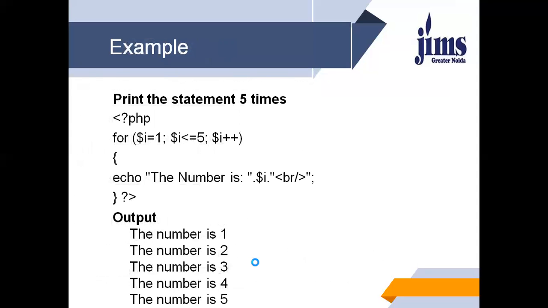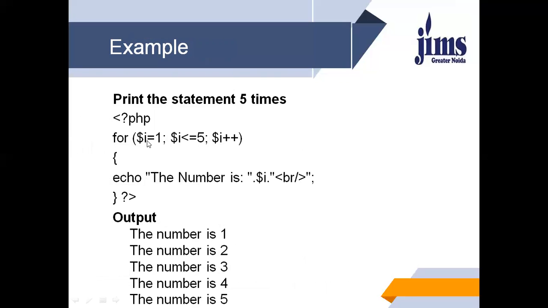Let's see one example. Here we want to print some statement 5 times. So we are using a for loop, where we put the initialization $i = 1.